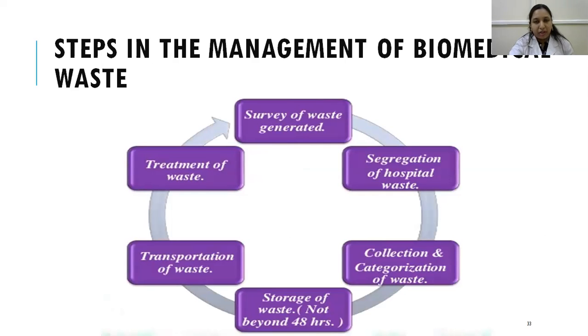In any healthcare establishment or healthcare facility, how do we have to manage the biomedical waste? The first step is a survey of waste generated. First, we have to have an idea of how much waste is being generated in our hospital, how much hazardous waste and how much non-hazardous waste. Then you have to segregate the hospital waste at the point of generation itself: yellow, red, white, blue, or general waste, which you can throw into the green dustbins. Segregation, collection and categorization steps coincide.